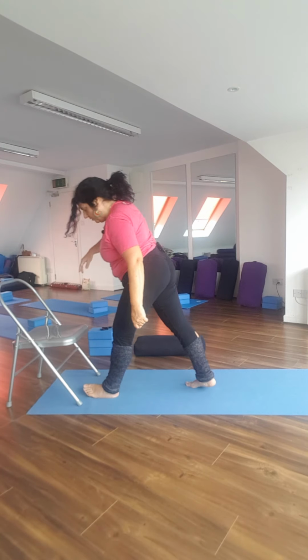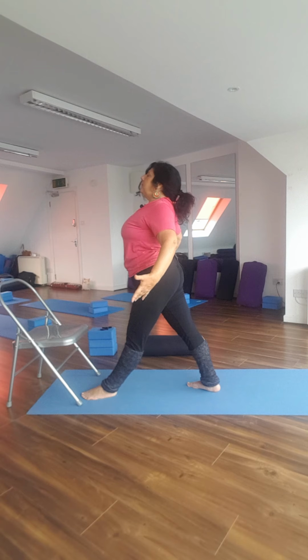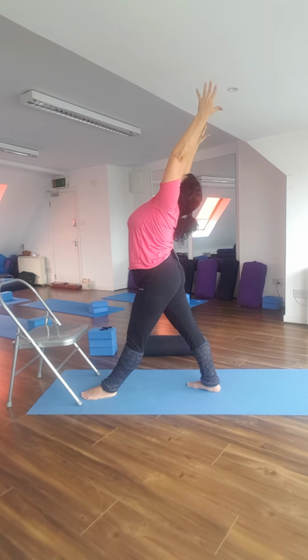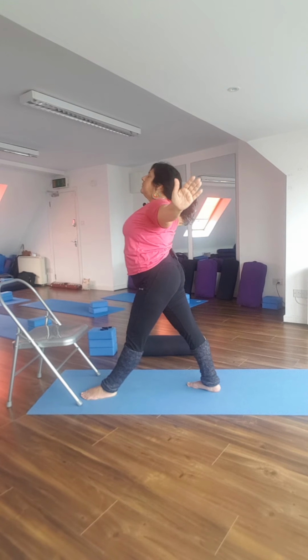So, nice and comfy again. Open, breathing deeply. Take your time. Remember, not push your legs, your knees. Yeah, you connect with the floor. Imagine that when you breathe in, you are absorbing the energy from those roots to move along your body. And then we open.